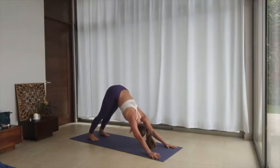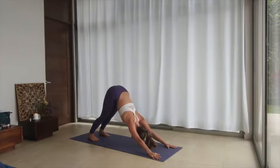Again, straighten out the knees. Just witness your position. Feet are hip width apart, hands are shoulder width apart. And we're bringing our head and chest slowly down to the ground. You can pulse a couple times.